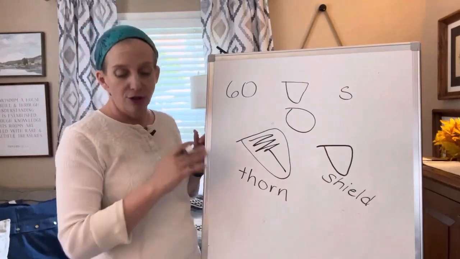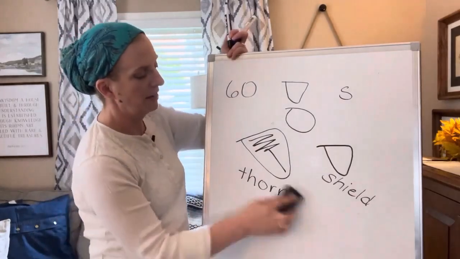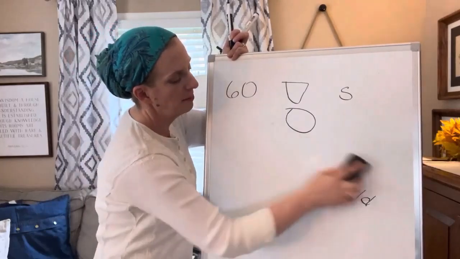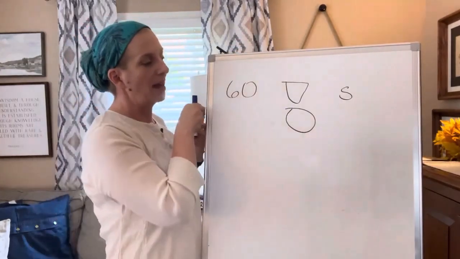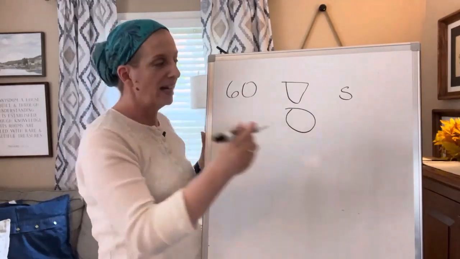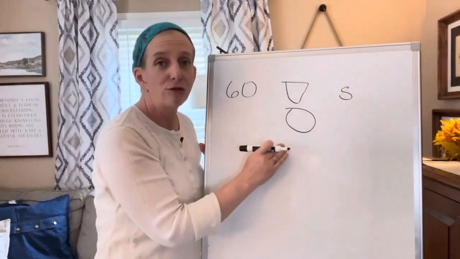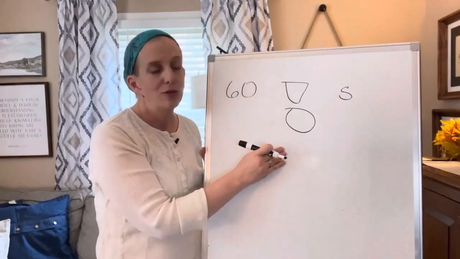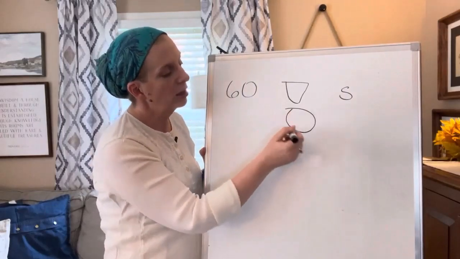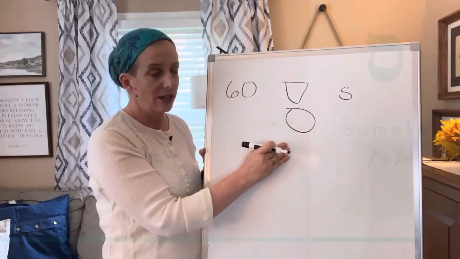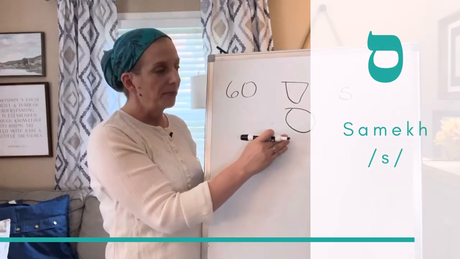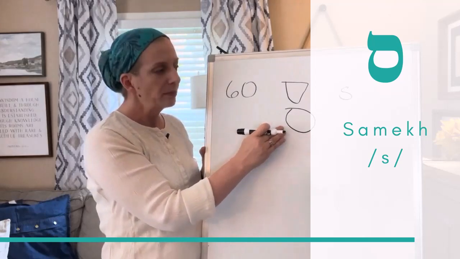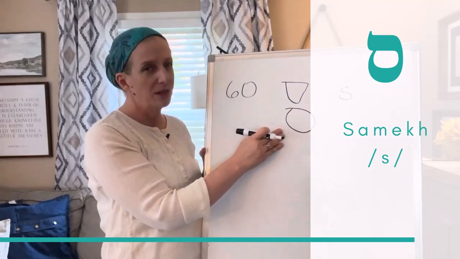But there are a couple tricky things that you're going to need to remember on this one. While I've explained the shape of it, sometimes that's not easy to remember as you're reading. So I think this is a great one that you're going to want to write. If you have trouble, let's say you go to your Hebrew Tanakh and you're trying to find it, it's going to look a little bit more round like this. And I'm going to show on the screen right now a lot of the common fonts used in printed type for Hebrew. And I think it can be confusing. This one to me has been confusing.